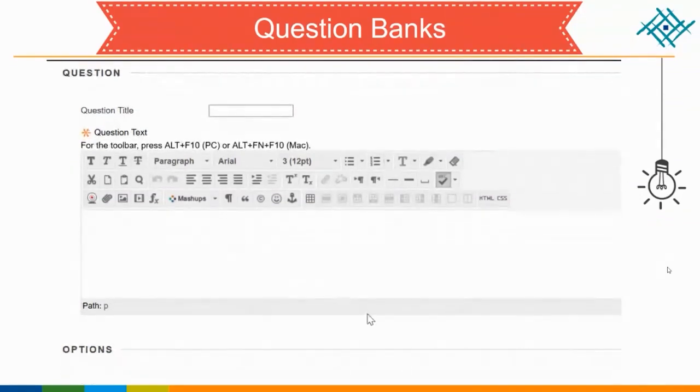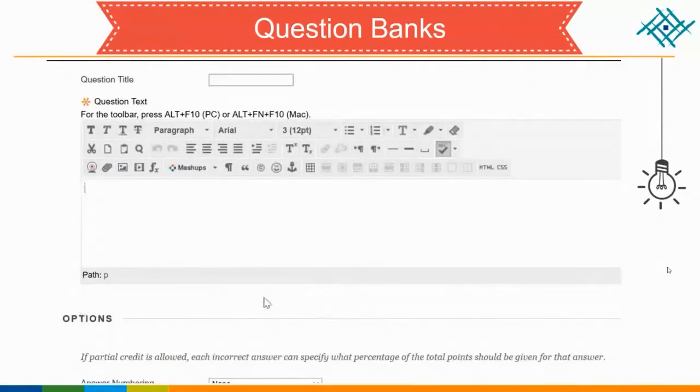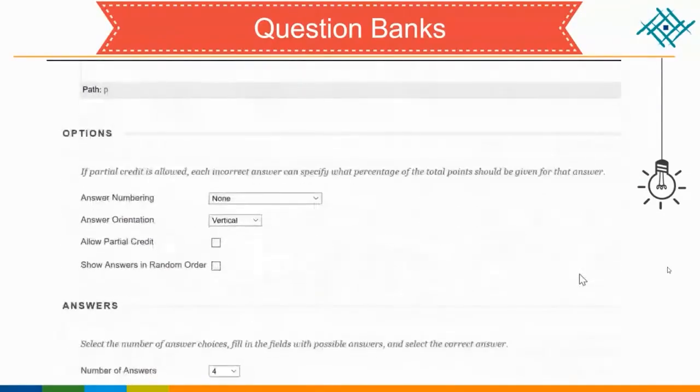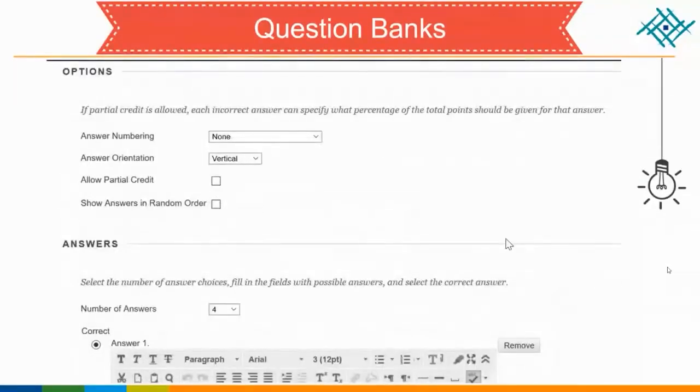Then next is the space for the question text, where you put in the prompt. And then under options, the options are going to vary depending on the type of question you're doing. For multiple choice, I have the option to change the answer numbering style if I want no numbering style, which is the default, or numbers, Roman numerals, uppercase or lowercase letters.